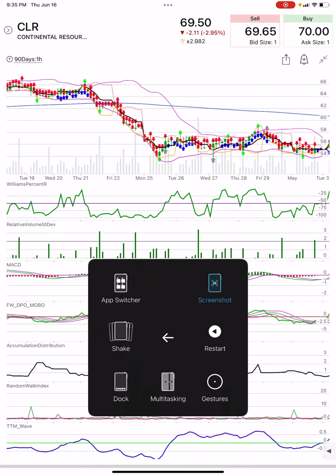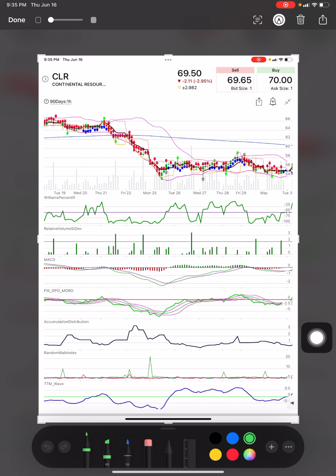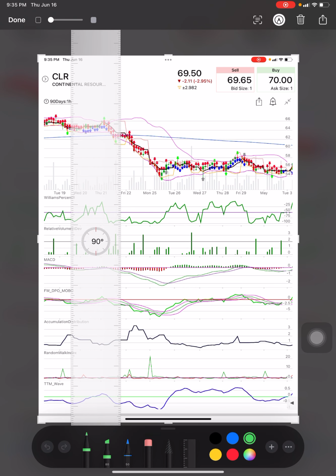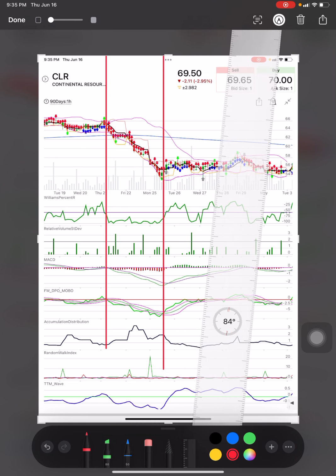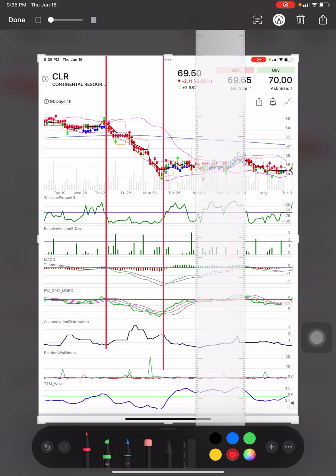And actually with Continental Resources, if you're an options trader, this would be huge for you. If you were cruising along in life as an options trader and you happened to notice this Williams crash here and you bought puts, 64 to 56. I mean, if you had bought $60 puts, you probably would have doubled your money or more. Who knows? That was a huge dip, and the Williams didn't tell you it was going to fall that far, but it did tell you it was going to start dropping, and it did tell you when it was going to stop dropping here. So that's how you use the Williams %R as a swing trade variable.